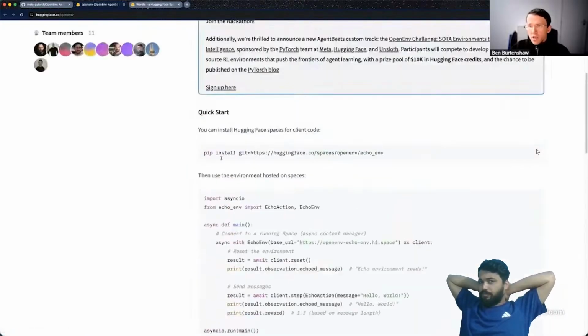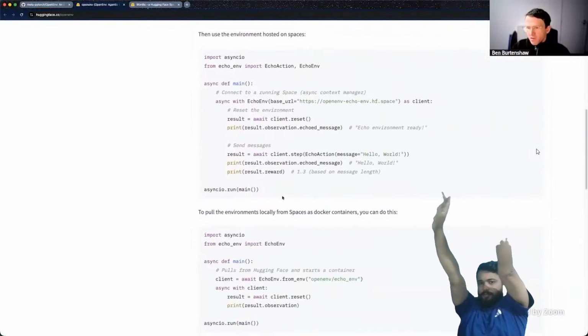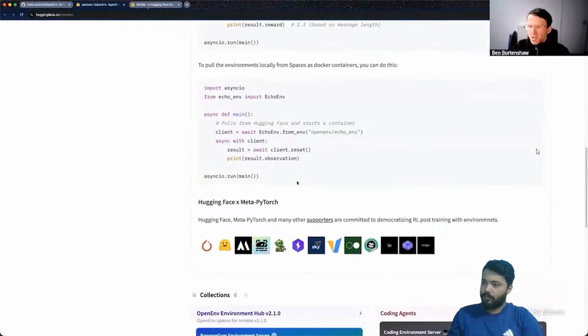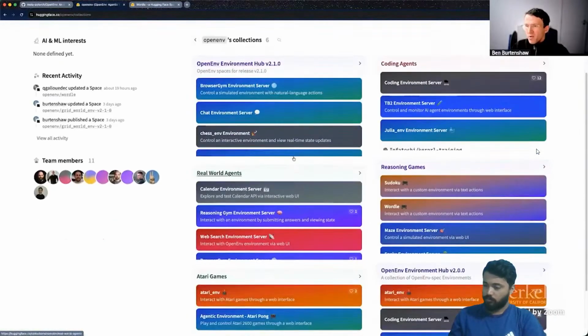So if you take a look here on the hub, you'll see there's a README that is in fact almost exactly the same as the GitHub one, just a bit more concise. It gives you the snippets that you'll need. Down here, you'll see these collections. These are probably the most important place to come.